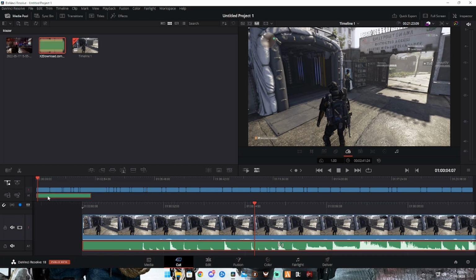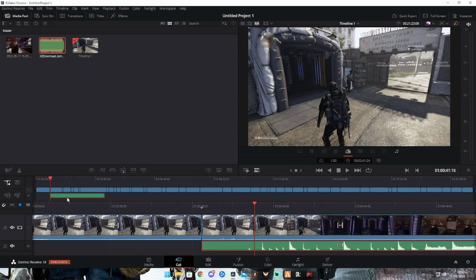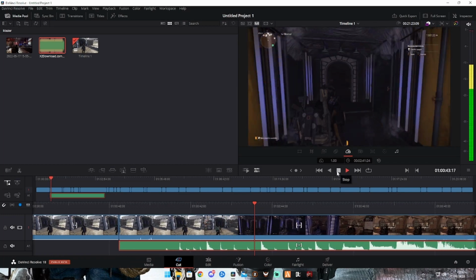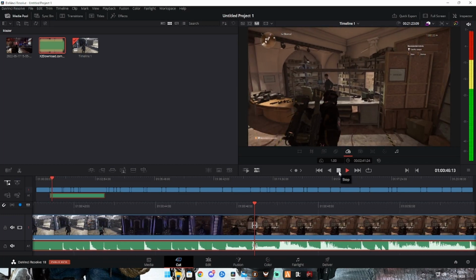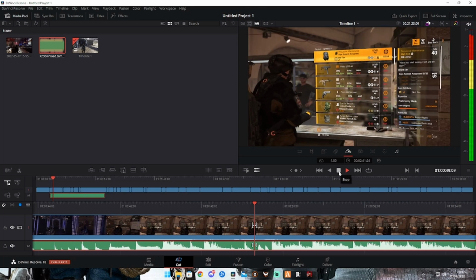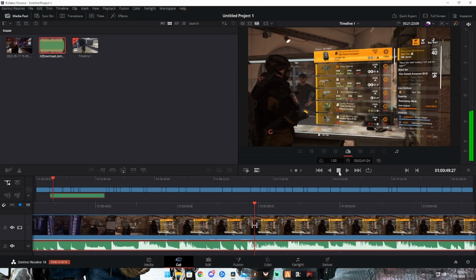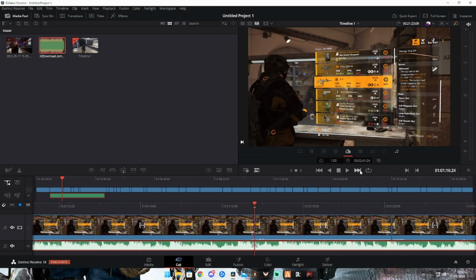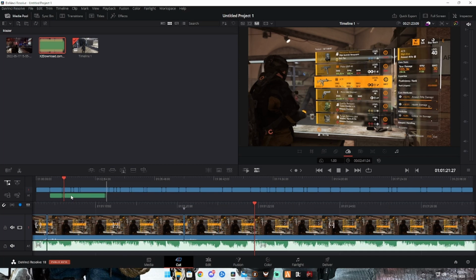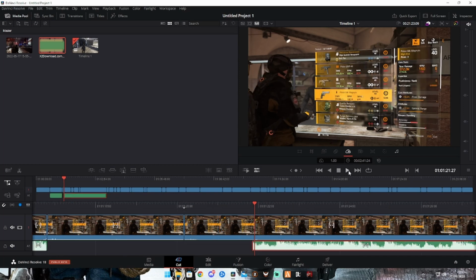Okay, so the idea is you want to drag it to the first part where you're going to need sound. Okay, and then you press play. Okay, so that's the part where you need sound. So you fast forward. This is where it needs to be cut. So you cut it, and now that's cut. Obviously, it won't do another one, but it's now cut the music.